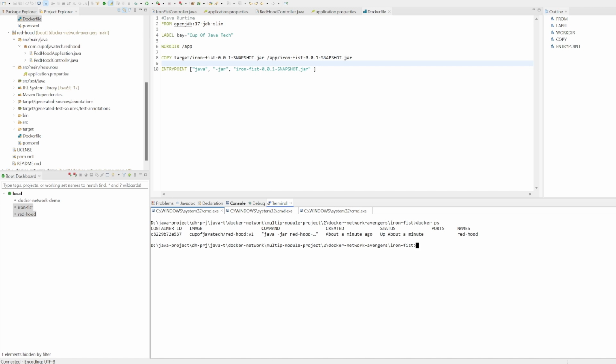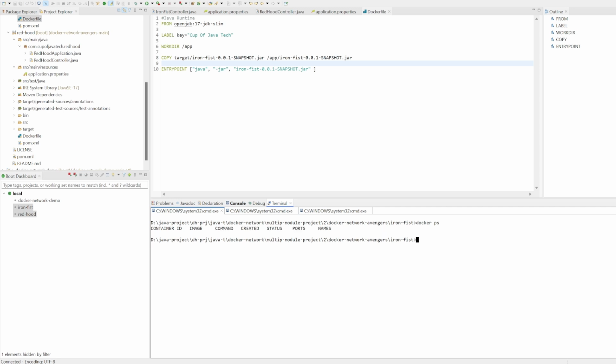Okay, there is no container running. So I'll start the container by exposing the port. Let me go back and run the command one more time, exposing the port.